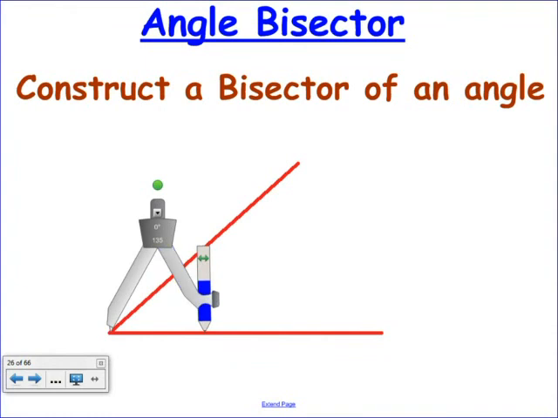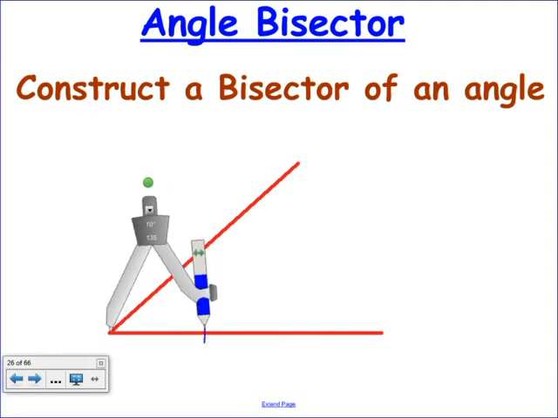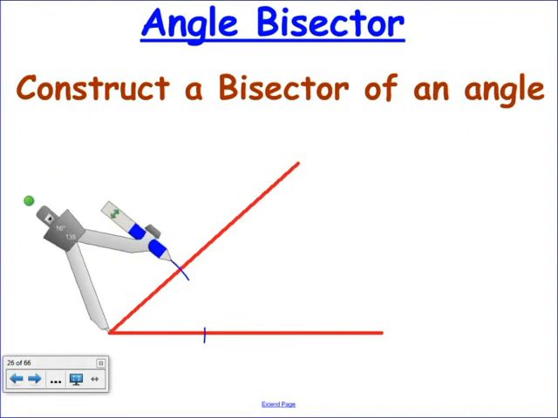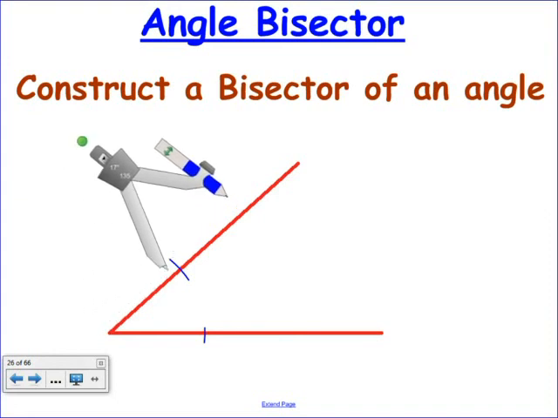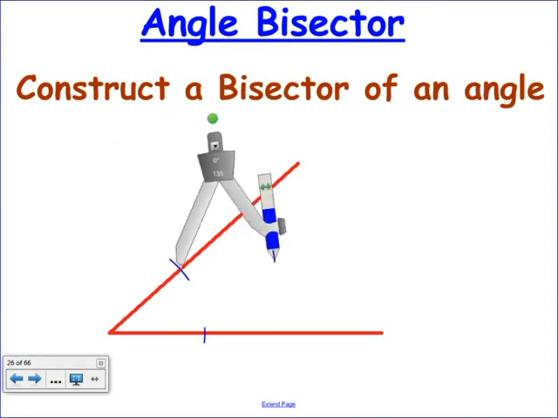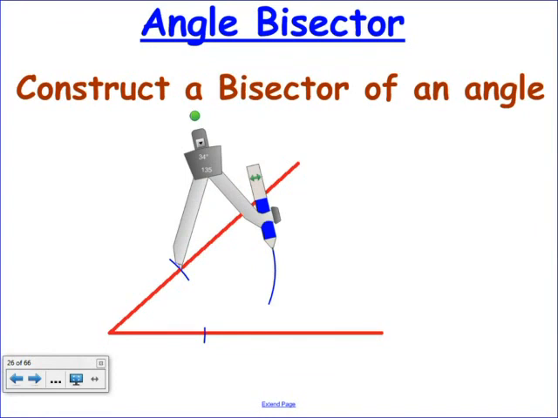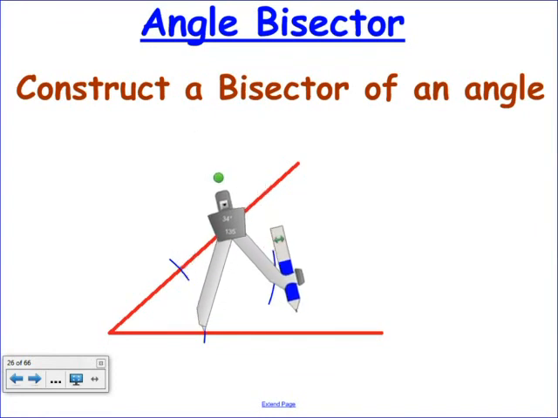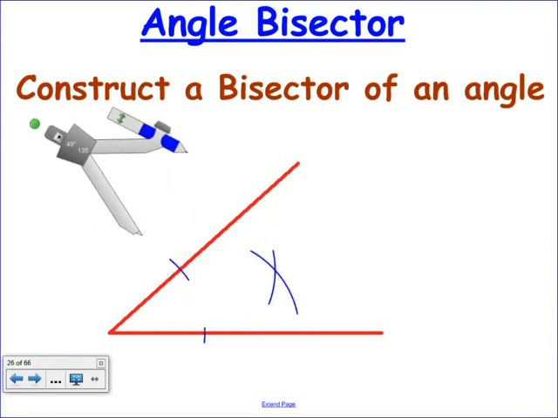And then do your nick. Where am I going to do my nicks? Through that line there, and then on the other side. So I'm going to put 2 little nicks in the 2 lines. Then move your point to one of the end points, to my first nick, and then do your nick, roughly in the centre. Then put the compass on the other nick and do the same. And then just draw the line straight down the middle through the point at the end.